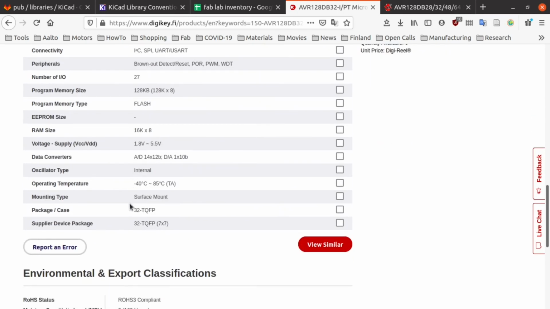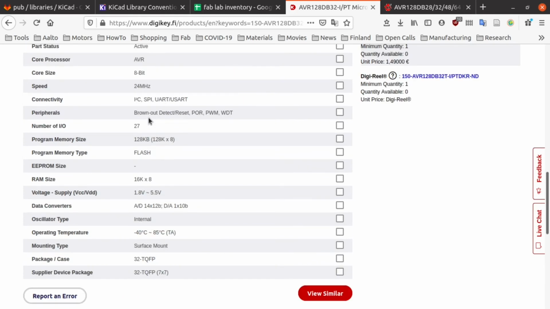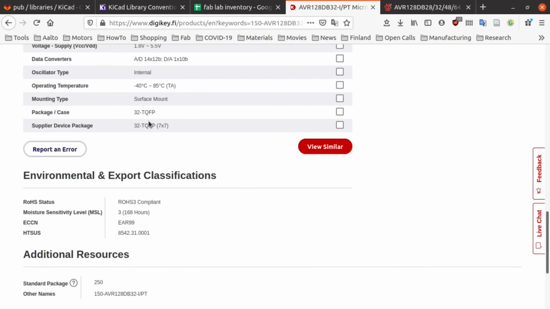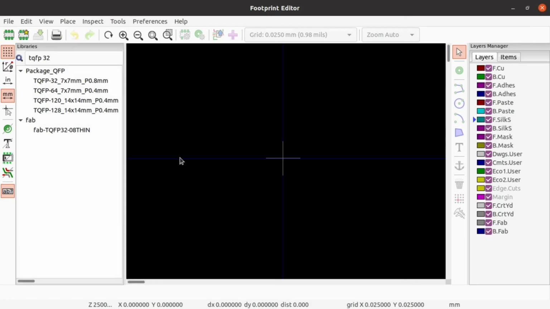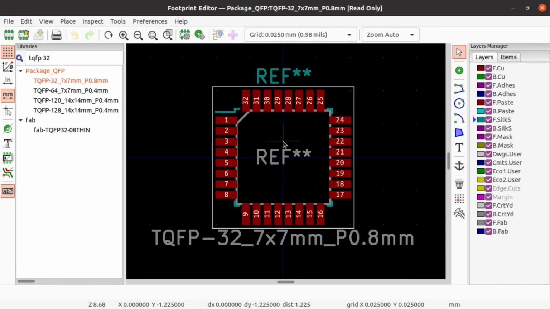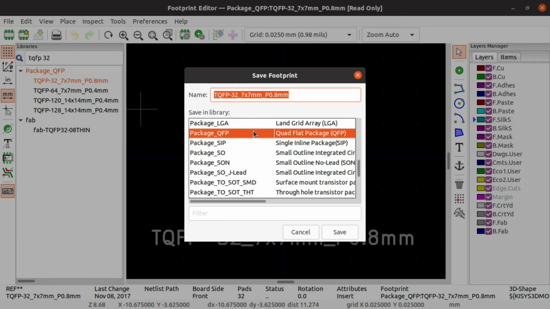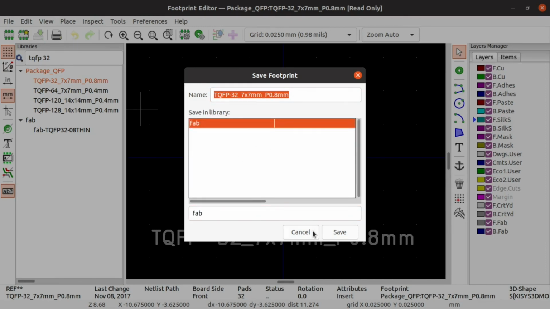Maybe even the pitch should be visible somewhere here. Alright, but this is what we need: TQFP 32, 7x7 millimeters with 0.8 millimeter pitch. So we open this up, and the first thing that we do is save it with the same name, but in the Fab library.